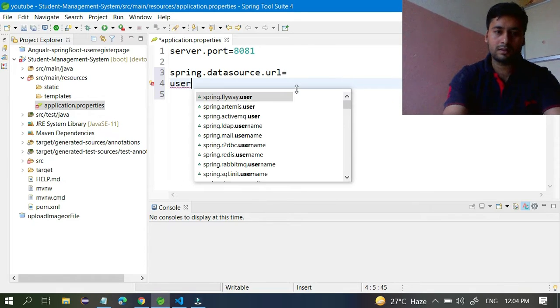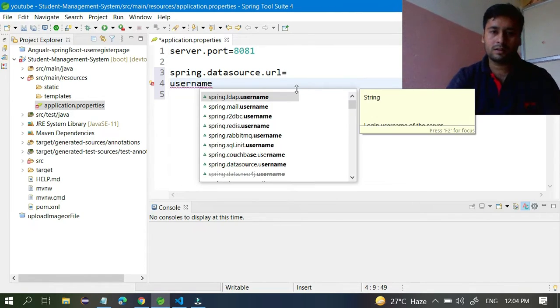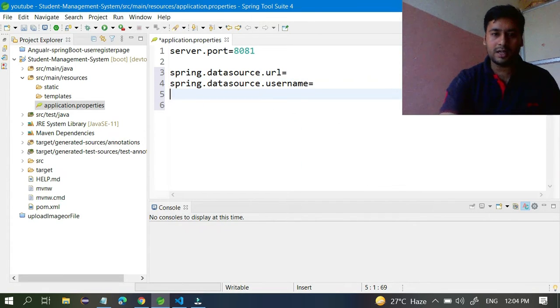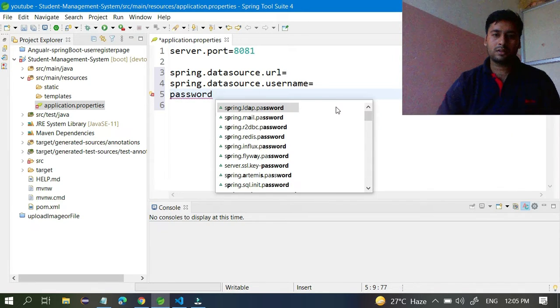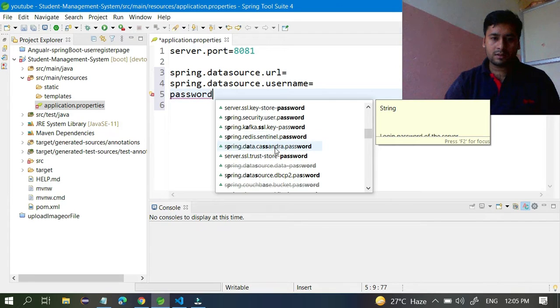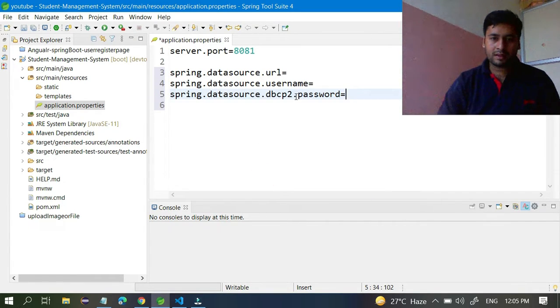I want password, so I write spring.datasource.password. Where is the data source? This is the data source, but remove this one, password. Okay, fine. If you know it, it's good. If you don't know, you have to remember this.